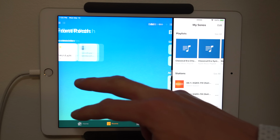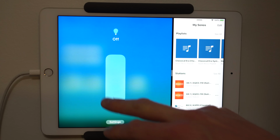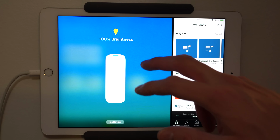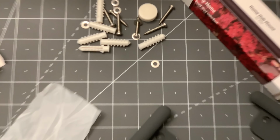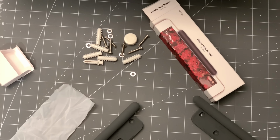The two big downsides that I want to note about this are that you have to put your iPad in landscape, and also the holes that you have to put in your wall I think are kind of big for what you're hanging on the wall. There are 3 1/4-inch holes on either rubber mount, which just seems like a lot to me, but I went with it and everything works fine. I guess in retrospect, having done it, you could probably get away with 2 on either mount depending on what you're looking to do. So installation is really straightforward and doesn't take a lot of time.